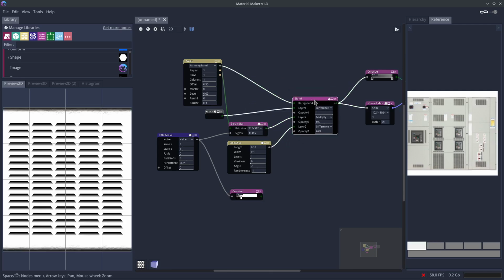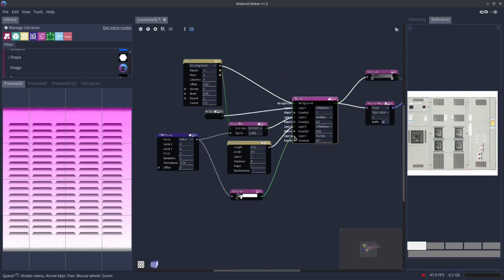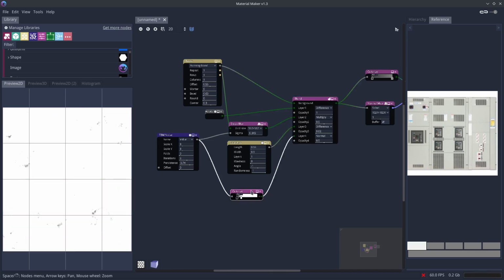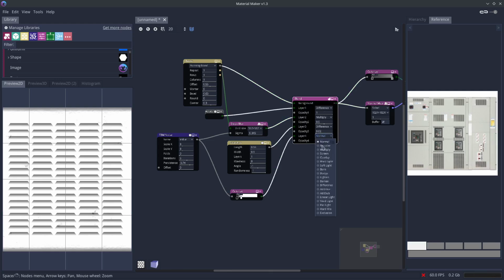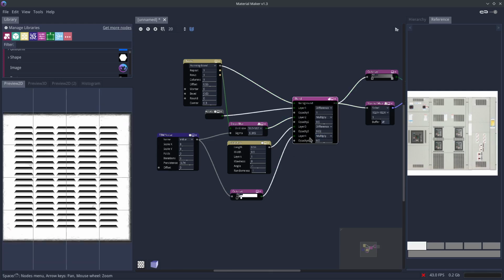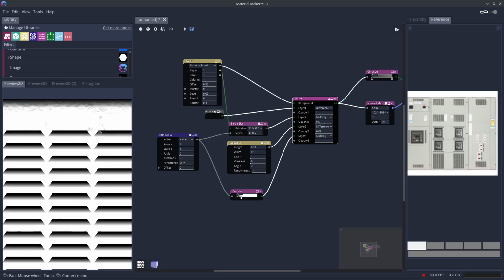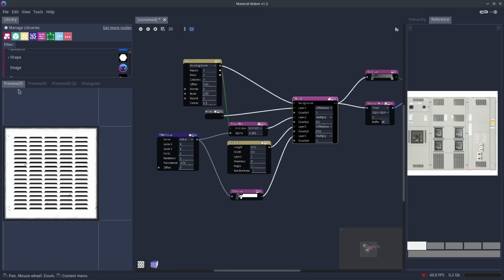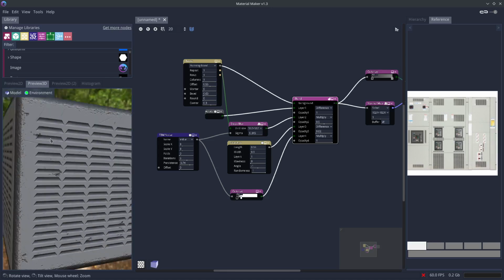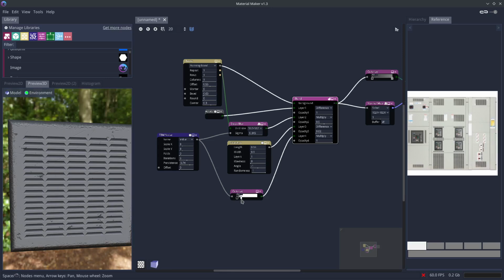And I'll add that in here. Let's blend in these pox. Since this is black and white data with black indentations, I can multiply that to add that extra data in. And you can see, maybe if I turn off the guides, that now there are these little pox. And if I go to 3D view, you'll see that noise now showing through in little pox. And by scrolling this left and right, I can control how strong those are.